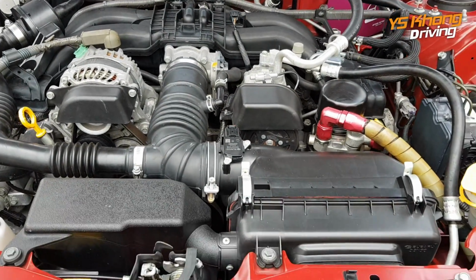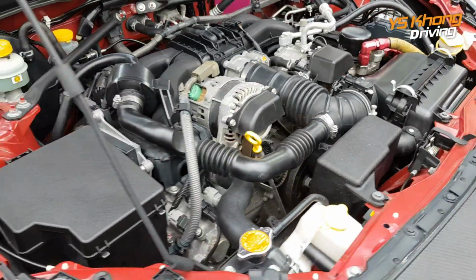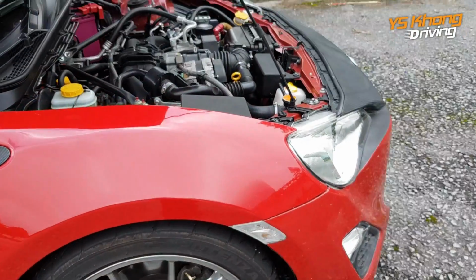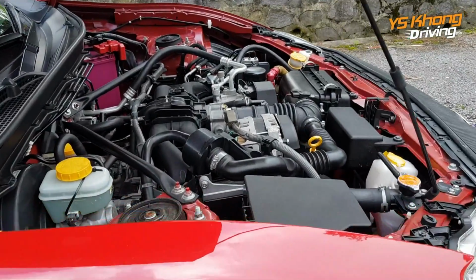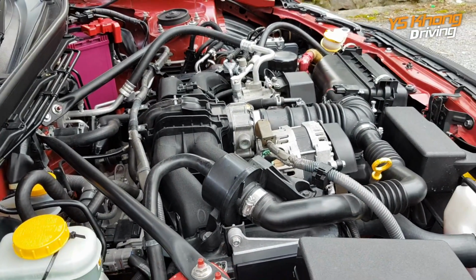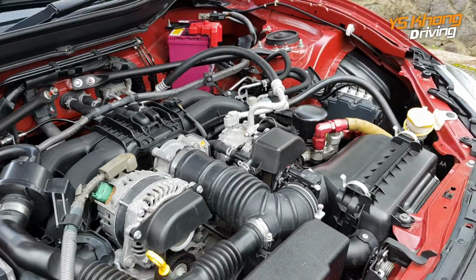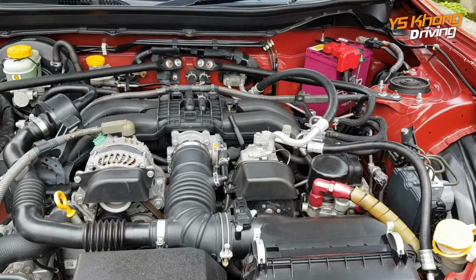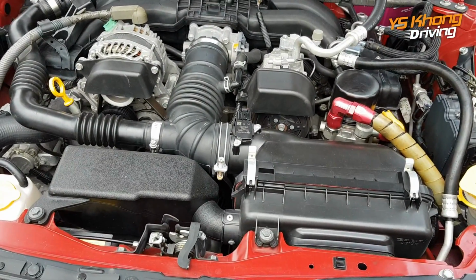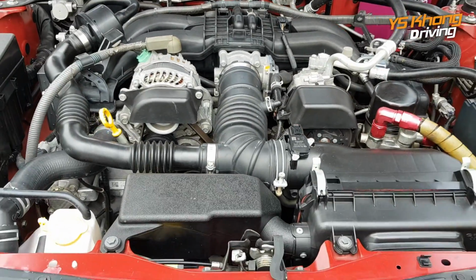But the good thing about having an engine like this is that it sits very low. Let's take a look from the side. This is the side of the car, and look at the engine. It sits way below the bonnet line, because this is claimed to give more stability, and well, I've driven the car, I don't doubt it. And we all know there's a turbocharged version of this engine, so I think getting a turbocharger into this engine bay will not pose too much of a problem.